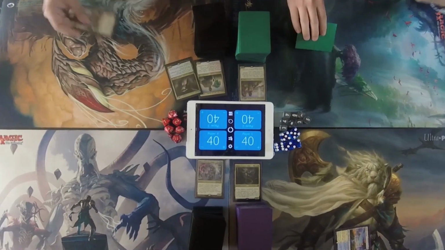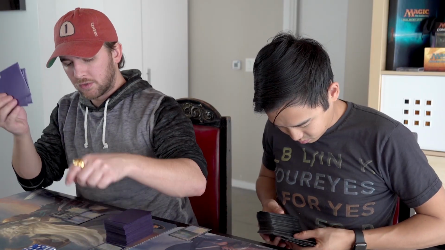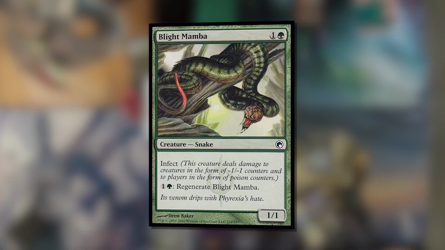All right, you guys ready? Game 2. Let's go. A draw for turn. Drop, go. I'm gonna fetch. Go ahead, Vinny. Go ahead. Temple Garden untapped. Oh, crap. And Blight Mamba. God dang it. Blight Mamba! Dude! Infect is just fun. See, I'm having flashbacks. I'm having traumatic flashbacks.